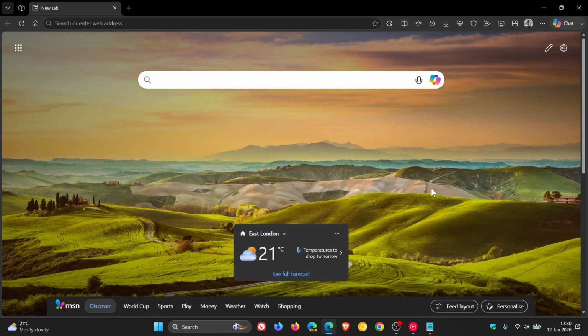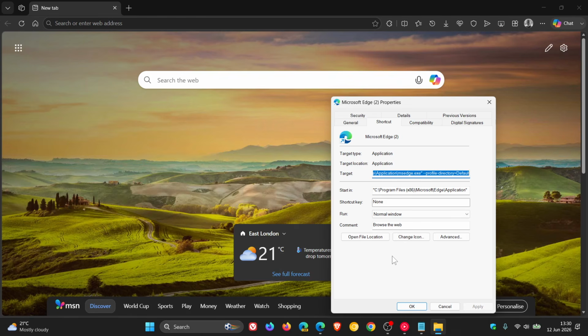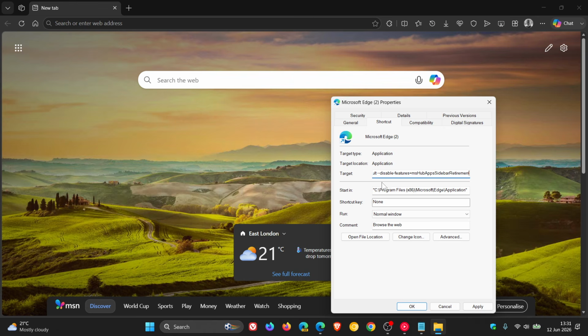and then using any shortcut of Microsoft Edge, I'm going to use the one on my taskbar. You would right click on the shortcut, click on properties, and to the right of the text in the target field, at the end of that, you would leave a space. As always, if you don't leave that space, this won't work. So that's an important step. Leave the space and then paste the command line flag in. So end of text, leave a space, command line flag, click on apply, click on OK.